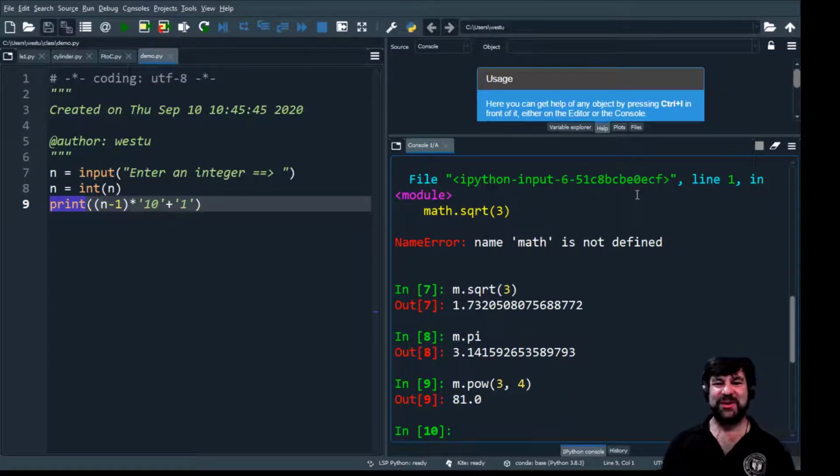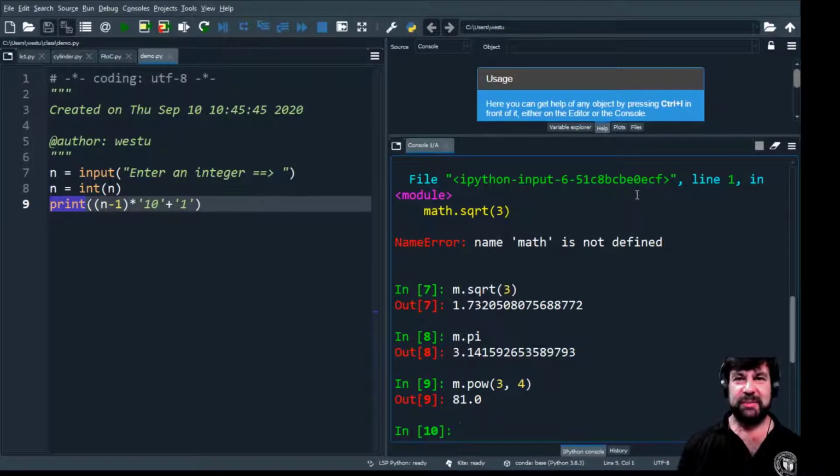They're not the only ways to import modules. The not right way to import modules, except when we tell you to, and we will tell you to in one of your labs, is something like from math import star.